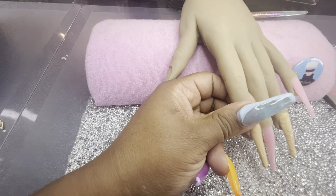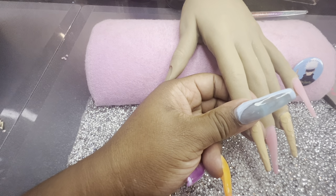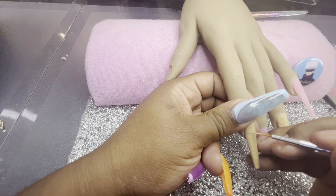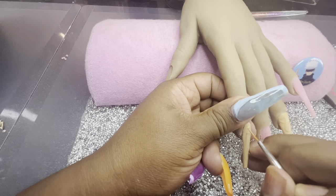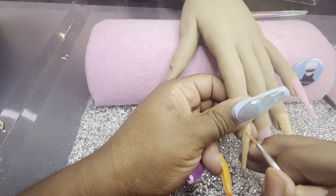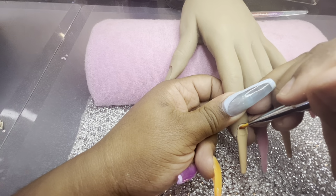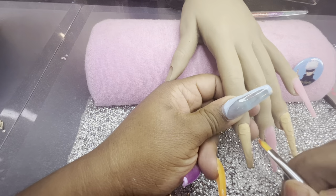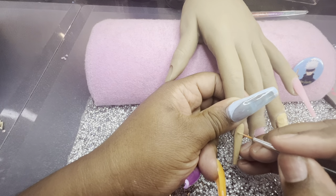As you can see here, guys, I keep wiping away what I feel is a mistake, and then I try to do it a little bit better. But as you know, whenever you're doing nail art, your hands have this uncontrollable urge to shake, and you have to concentrate. Sometimes you be holding your breath and everything. So this is what was happening to me. I was catching anxiety and I was trying to fix the C's as best as I could to try to emulate the coach pattern. So yeah, that's what was happening here.